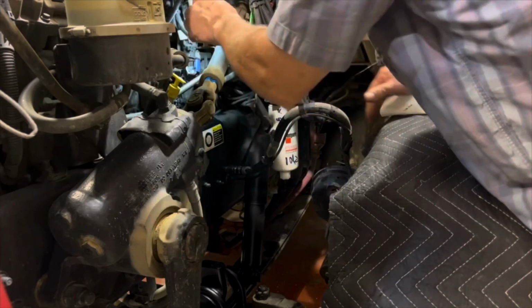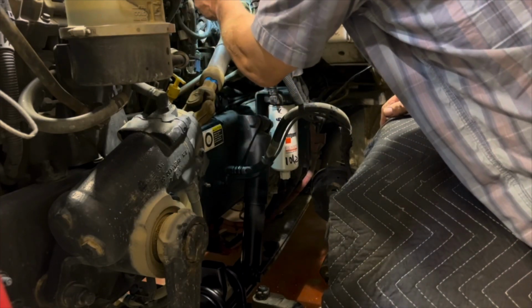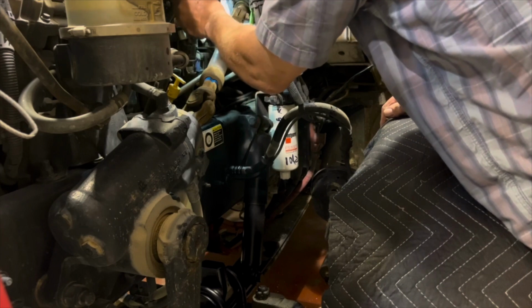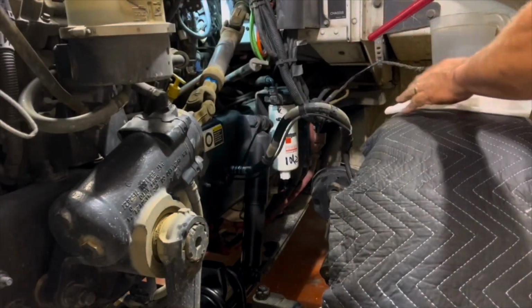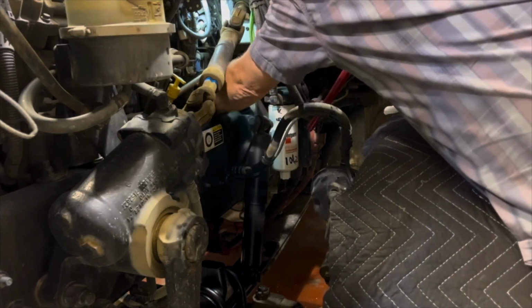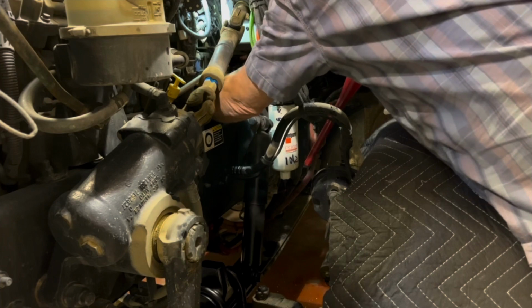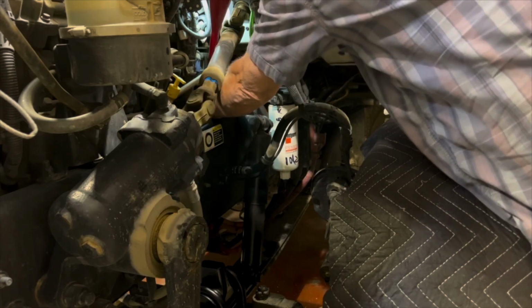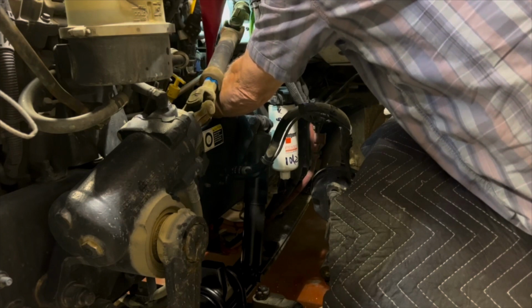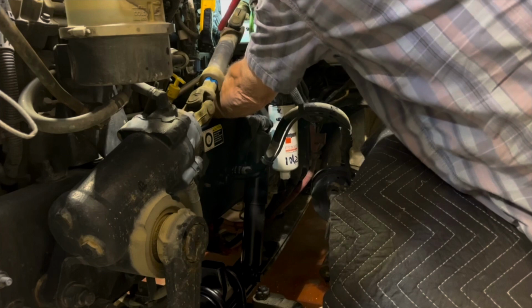Now I buckled the door just ever so slightly here. A little bit of a dent in the door from the impact. Can I do this without making a mess? It'll be an absolute miracle. I can't believe I didn't pull it right out of the top of the door. But anyway, I have the bracket setting into place. I thought it was just one, two.